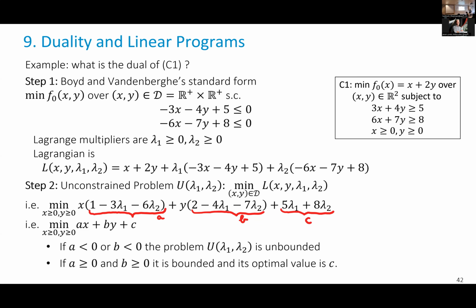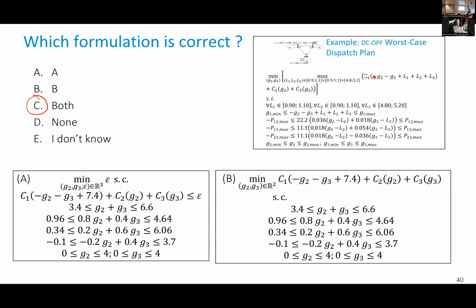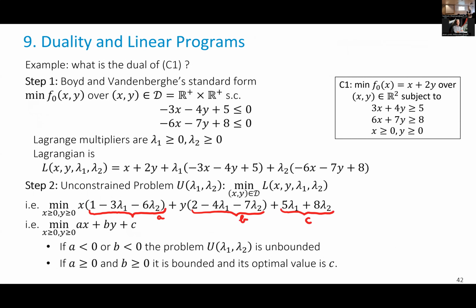So instead of choosing the G1, G2, we will choose a control law for G1, G2, assuming we can, through some feedback, get some information about L1, L2, L3. If they are larger than expected, then we can increase G2, G3 instead of sticking to the original values here. That's the control part of it. The first thing we'll see in control is affine feedback control, so linear control law. Linear control laws are very, very often used. They are very easy to implement, and they rely on a little theory that involves linear program duality. So we will say a few words about duality and linear programs.